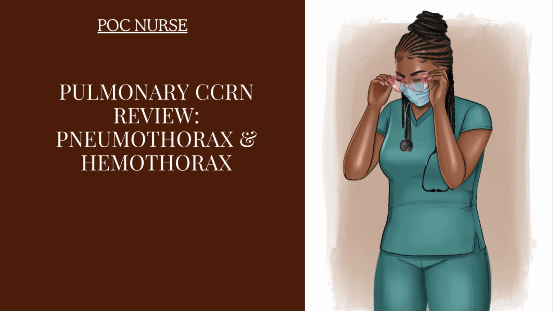Primary spontaneous pneumothoraces usually happen in people with no underlying pulmonary disease. So they usually will affect tall, thin men because they have something called blebs in their lungs that are easy to rupture. So people like that would get primary spontaneous pneumothorax. People at risk for developing secondary spontaneous pneumothoraces usually have some underlying pulmonary disease.